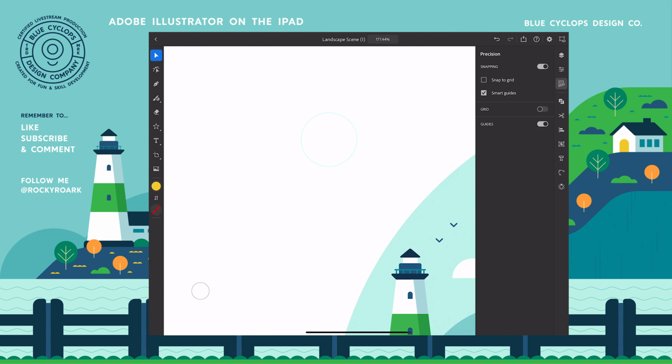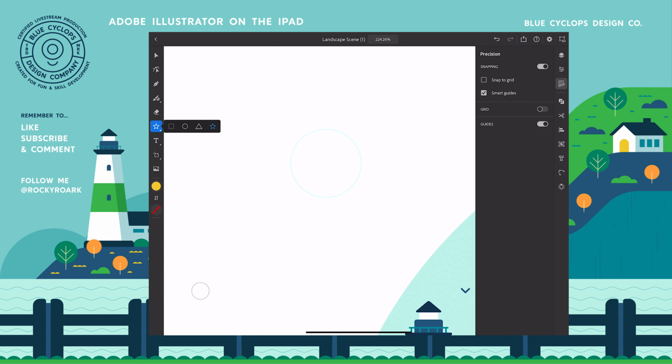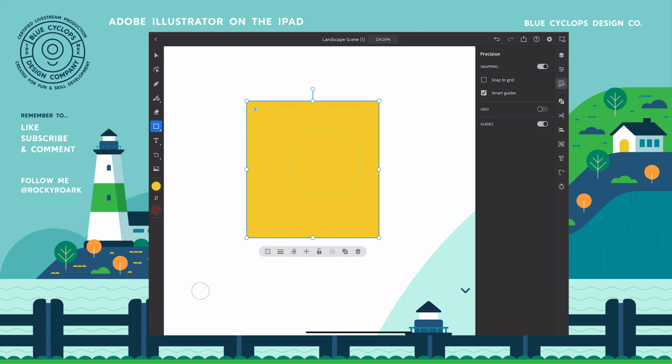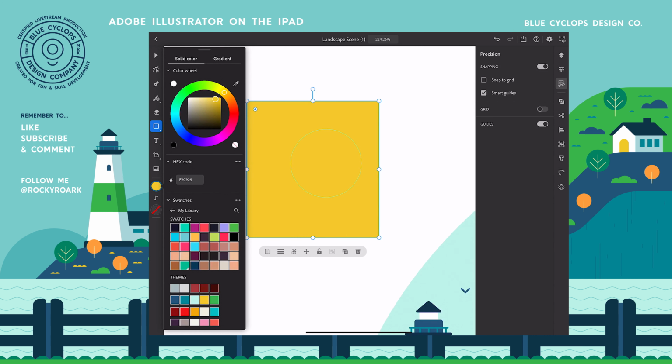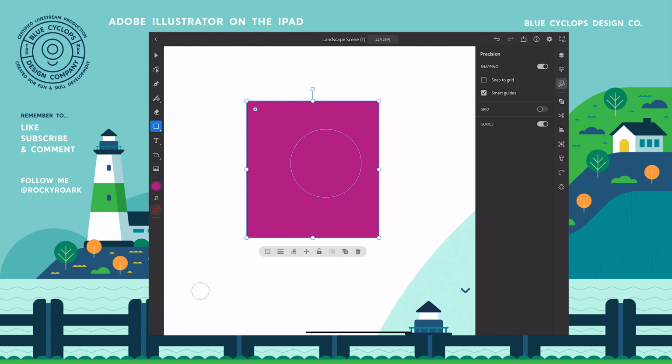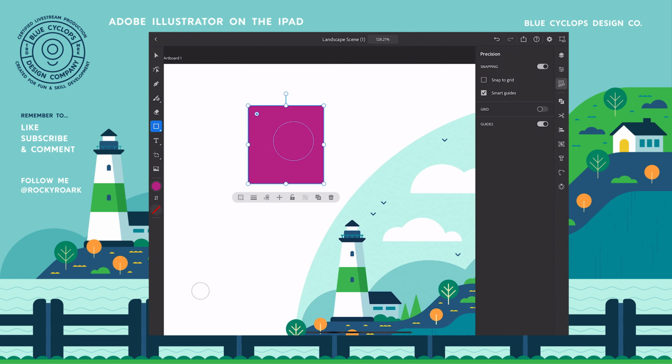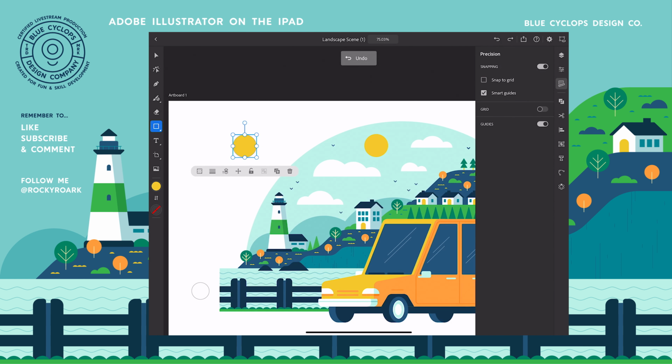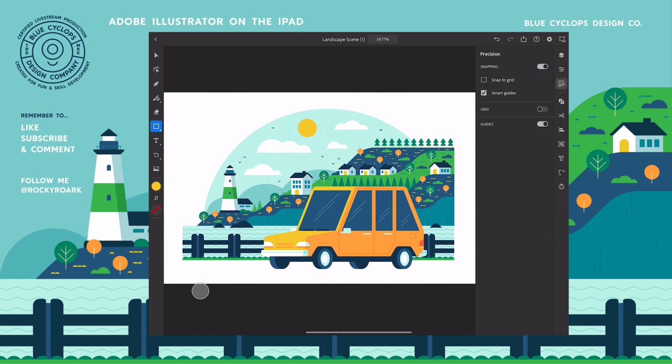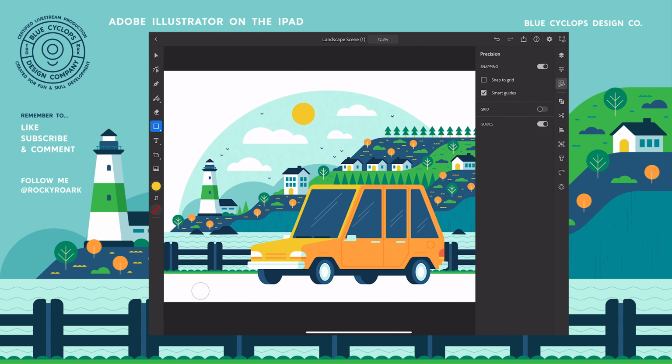So I don't know how well you guys can see it. Let's actually go and grab a shape so you guys can see it a little bit better. And of course, I use a color that's very hard for you to see. There you go. So now you can see that there's now a guide there for that shape. So let's go through and undo that. And then finally, actually, no, that is it. So that's basically it with the precision section. Again, this is something I don't really use a whole lot. I don't find that I'm going to be using it, but I wanted to quickly go over it for you guys right there.